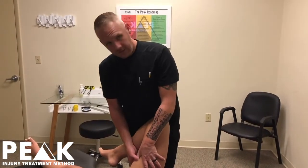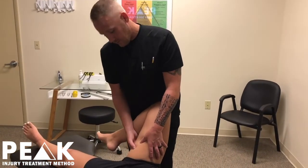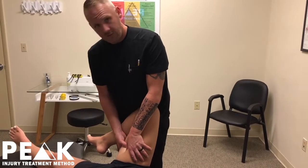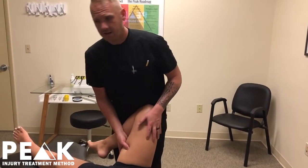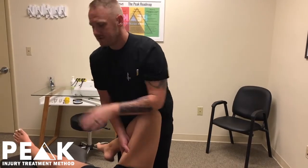Once you identify the area where the scar tissue is, now you're going to get in there and start to do the treatment as well. So you found it, let's say you found the scar tissue right here. We want to go just inferior to it, because this is going to be internal slide, it's going to come to us. So what I do is I see how this is right up against my body in here, and I'm going to get into a stance where I'm facing away.